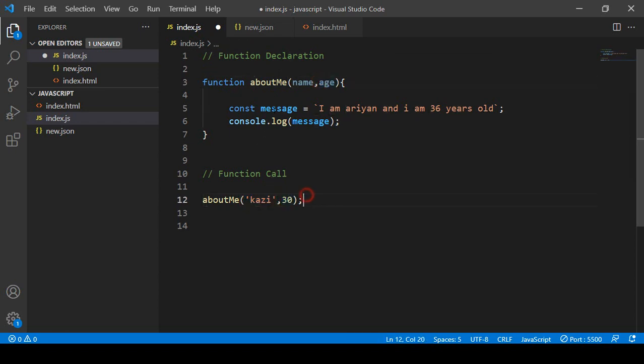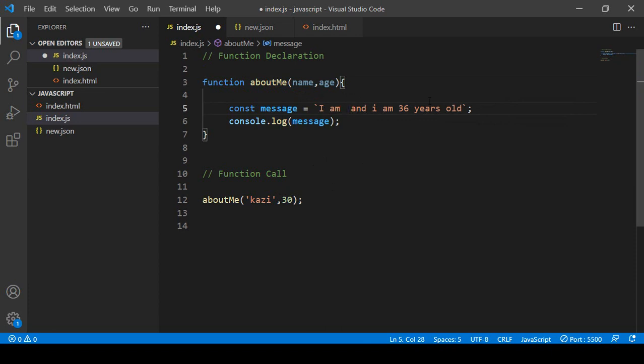Now if you want to display it dynamically, what exactly do you have to do? I hope you already remember that part. I have already discussed it with you. I want to change that name, so now this name will come from the parameter, which I have named name.